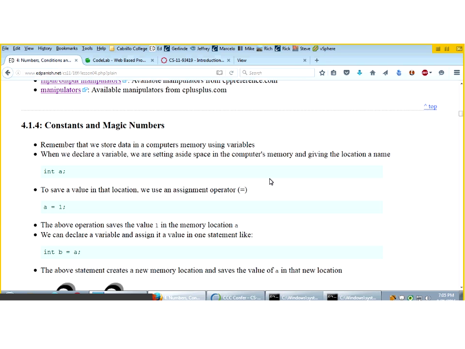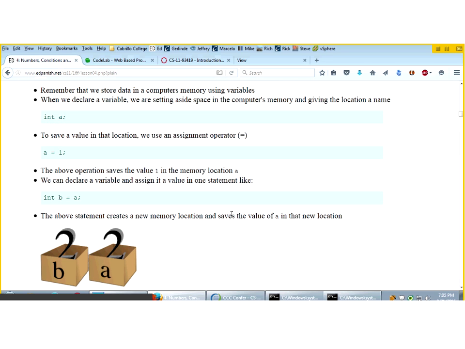Let's think of it as rectangular, and we're calling this A here. And then when I have an assignment statement, I take the value on the right-hand side and I put it in the box for the variable on the left-hand side, so now A has the value of 1. I can also declare and assign a value in one statement.